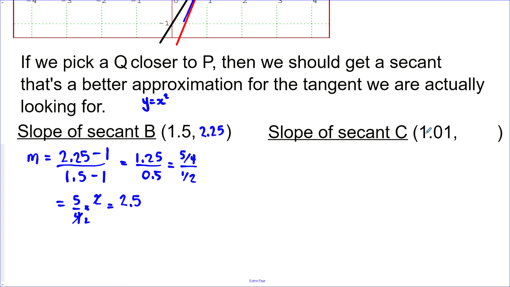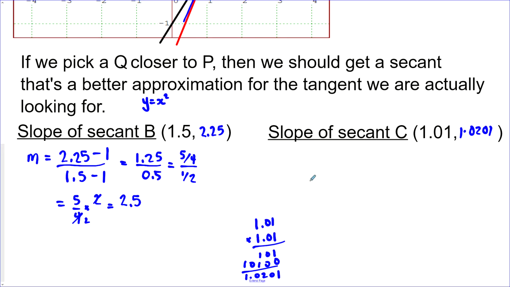Now let's do even better than that. I'm going to snuggle right up next to 1 with 1.01. And this time I'm going to have to do this on paper here. 1.01 squared. And that's 101 and 00101. Not too difficult, but we got 4 decimal places here, so it's going to be 1.0201. That's my y value.